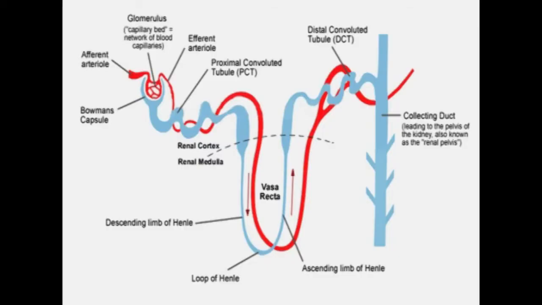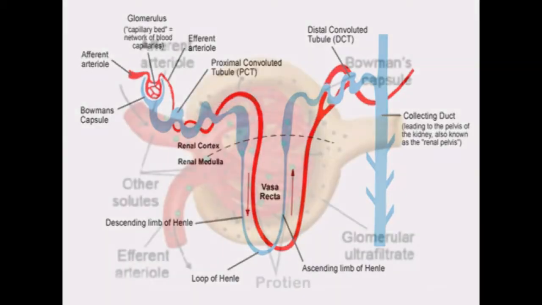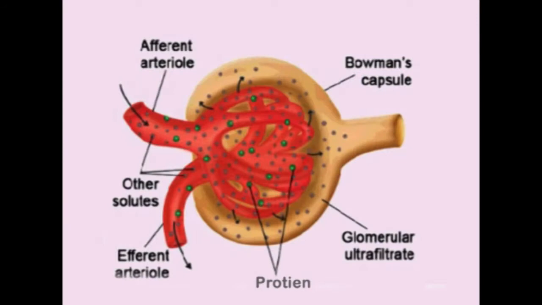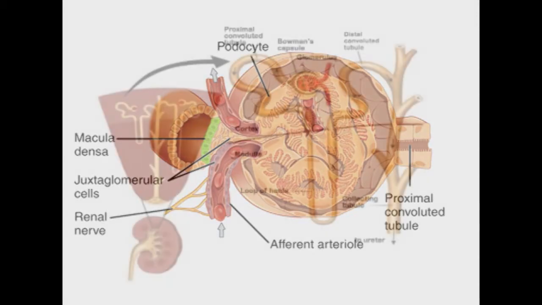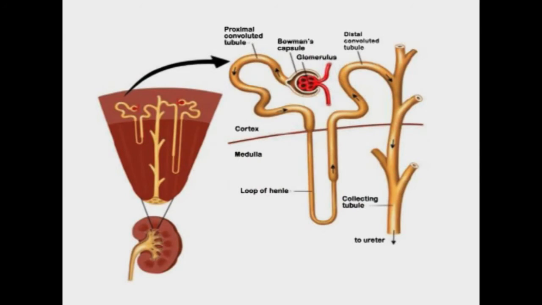Now, blood from the afferent glomerular arteriole passes through the medullary apparatus to the glomerulus. The glomerulus is a network of capillaries that filters blood across the Bowman's capsule into the proximal convoluted tubule. The glomerulus contains podocytes and a basement membrane allowing water and certain solutes to be filtered across. This filtrate then reaches the PCT, the proximal convoluted tubule, where it reabsorbs glucose and various electrolytes along with water as the filtrate passes through it.